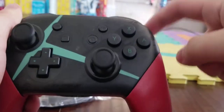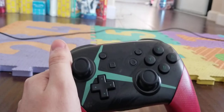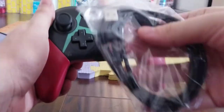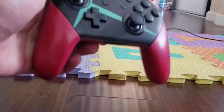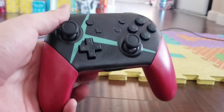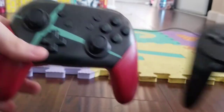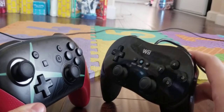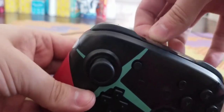This controller is made for Xenoblade Chronicles 2. In my opinion, the only thing I really originally wanted was those Super Smash Bros. Ultimate controllers. If I couldn't find one, I should just get the white one. But this is made for Xenoblade Chronicles 2. All controllers are the same — look at the difference between the Wii and this one. This is the one people thought may be the best, and it's the one people wanted because it's different. So we're going to peel off its charms.